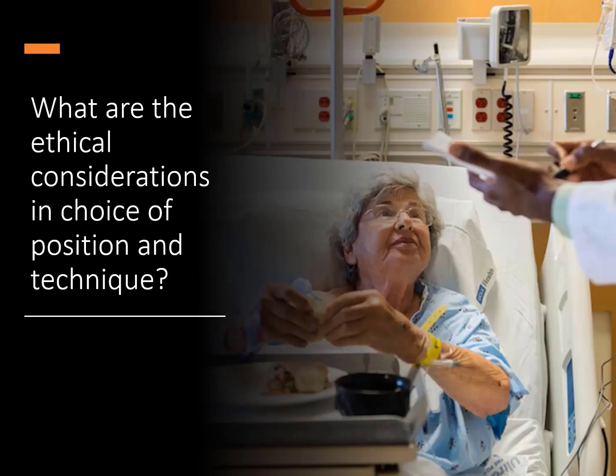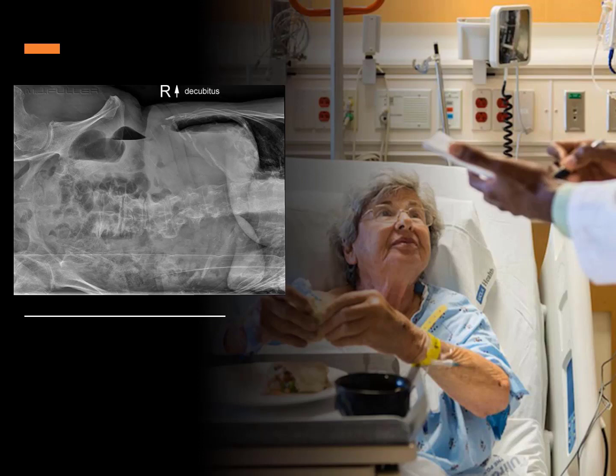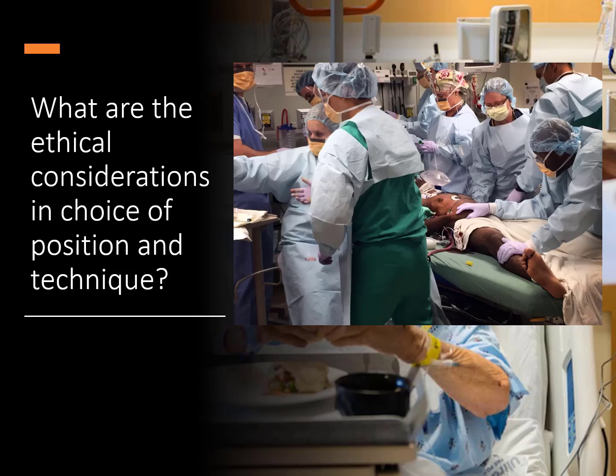Not all images are textbook. Not all images are perfect. We have to decide that the image is a reflection of the patient's condition at that moment in time. How are we going to best demonstrate the information that the physician needs? This may be something simple, like we need them to lie in a decubitus position for at least 10 minutes to let air rise and fluids fall before we do the examination, or something as complex as trying to position trauma patients.